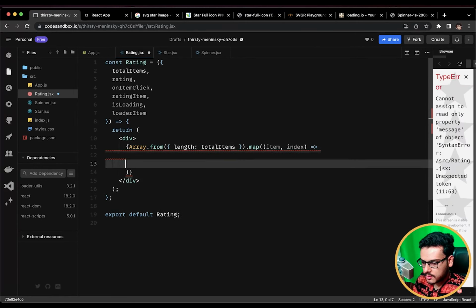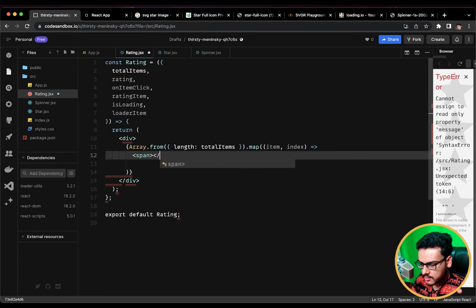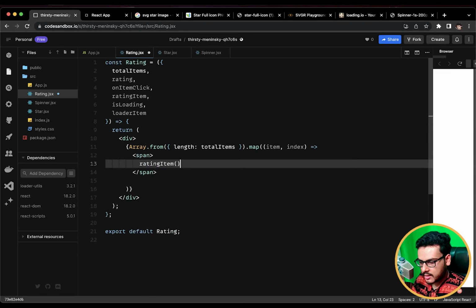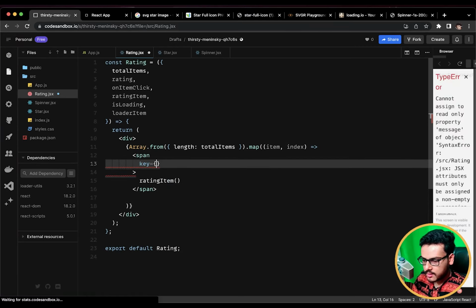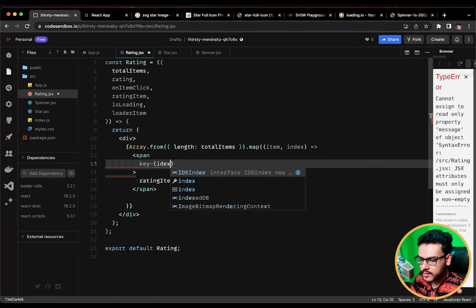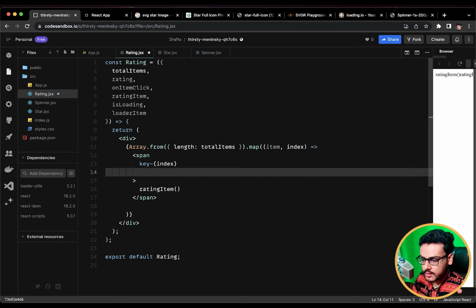So first of all, let us wrap this in a span, and I'm calling it like this. And this particular span item, first of all, would be having a key. Let's mark it as index because we are not removing or adding any item over here.